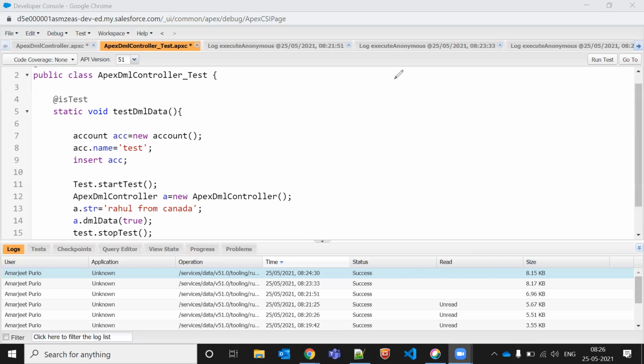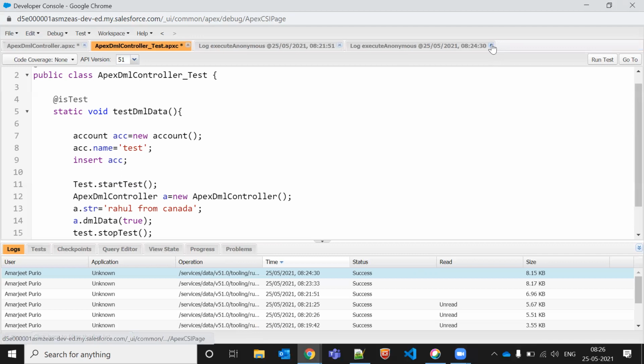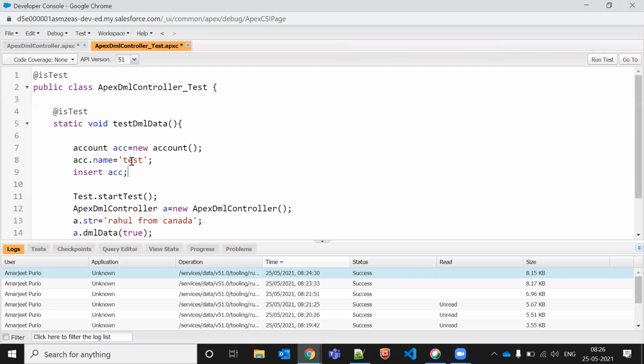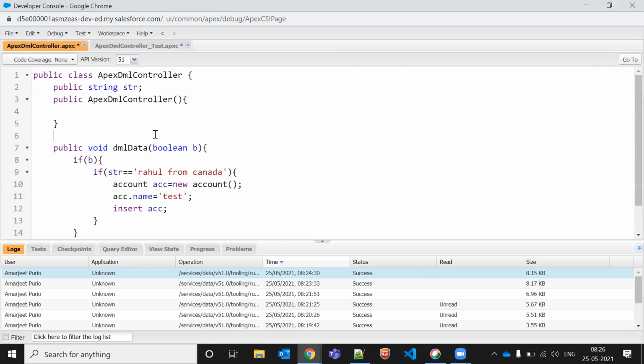No, I got it. I'm just understanding, like in other scenarios, when do I do the start test and stop test? I will show you in real time as well from my live environment, from my sandbox. Similarly, it doesn't mean that it is only for DMLs. If you are using SOQLs and similar things, in that scenario as well it would be beneficial for you.